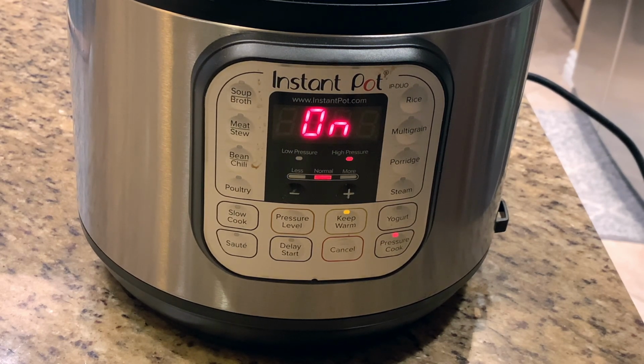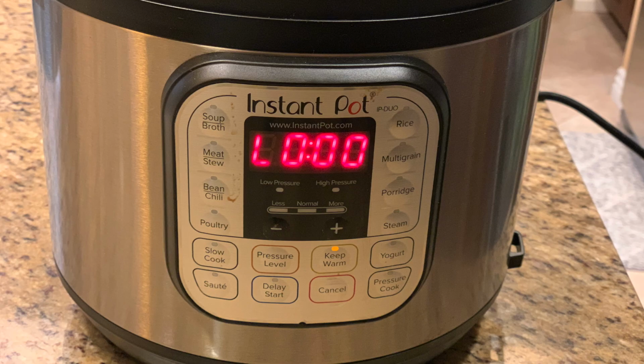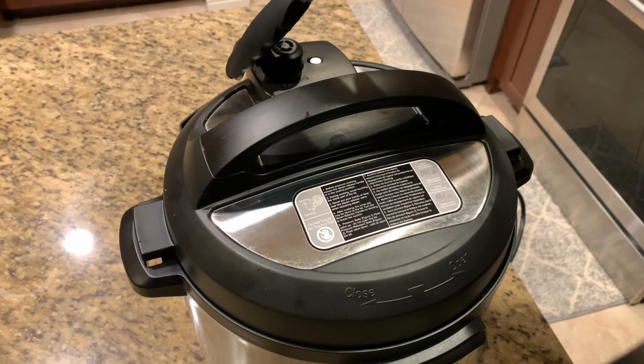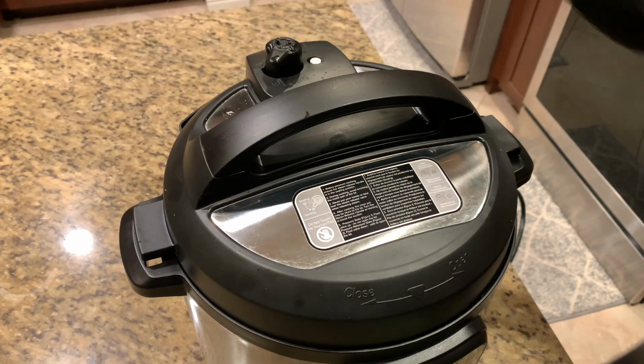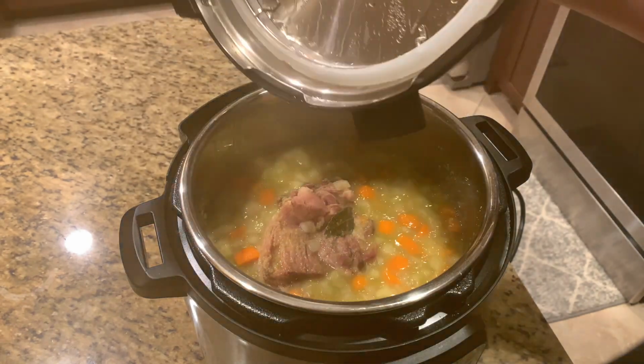Once the 15 minutes have elapsed, it's going to be on a natural pressure release for another 15 minutes. Once you see the display say L015, that means natural pressure release for 15 minutes, I'm going to push the valve to venting. Once the pin drops, you'll know it's safe to open the Instant Pot.